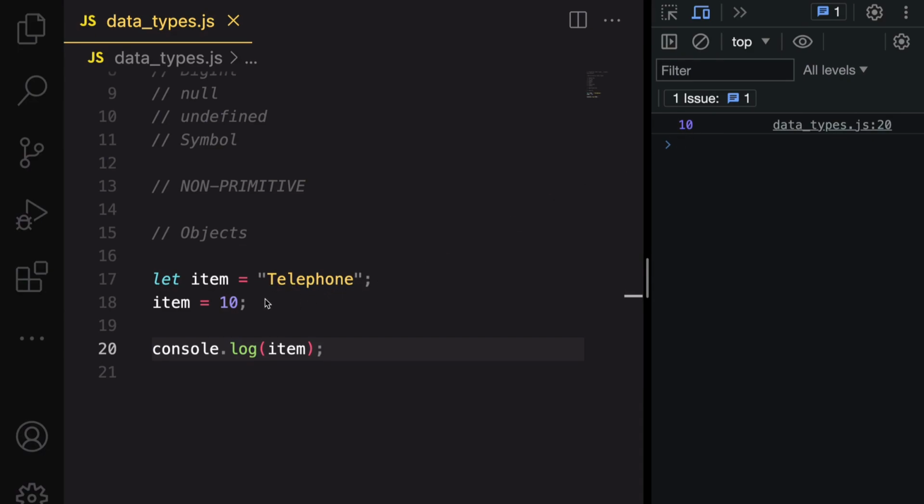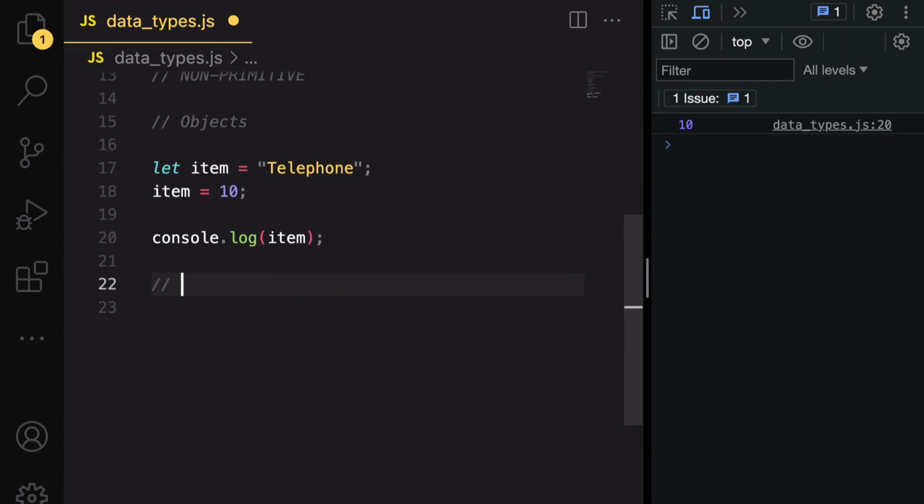So programming languages that allow such things, such as JavaScript, are said to be dynamically typed, which means there are data types, right? But variables are not bound to any of them. Here we had the type to be string, and now we have it to be what? To be number. And that is completely allowed, okay? That is completely allowed.